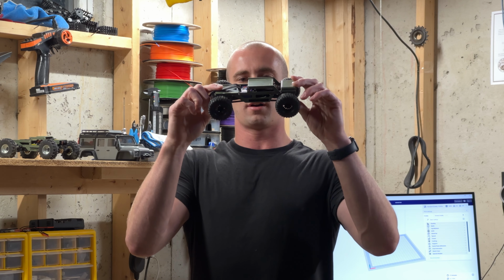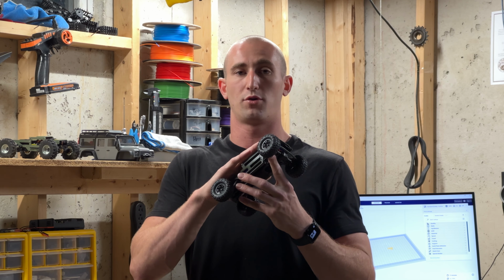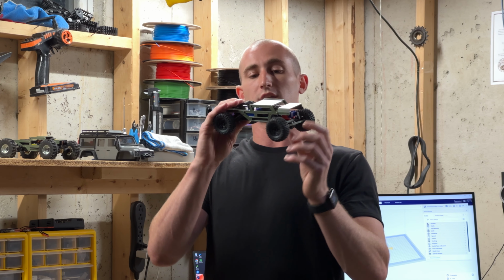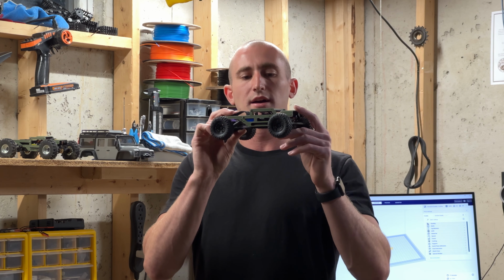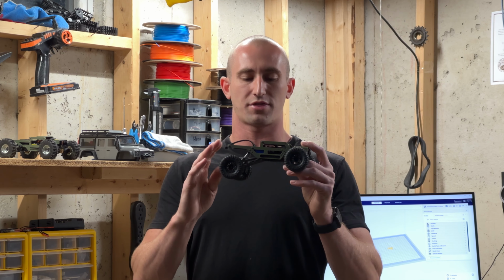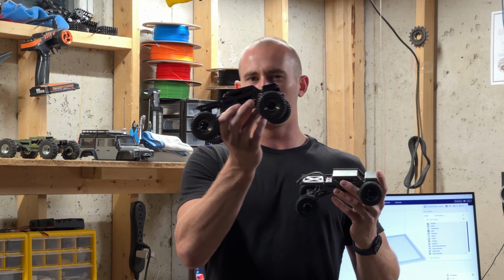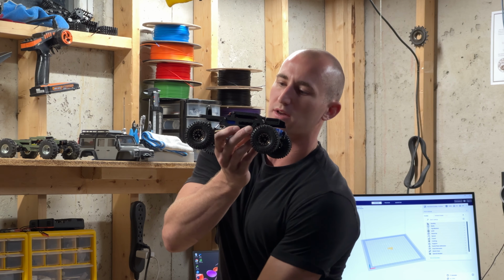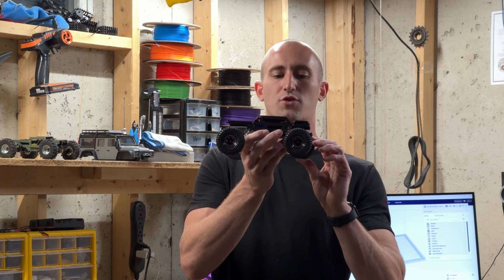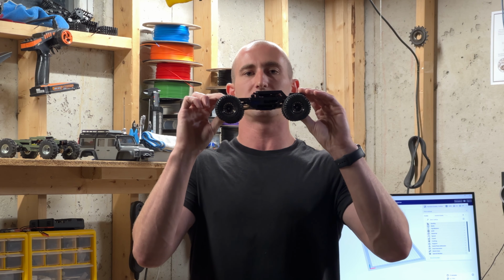Same slammed profile that we love from the SCX24 Warthog, but compatible with the TRX4M. So here we've got a pretty much bone stock TRX4M Warthog conversion: stock wheels, stock links, stock everything. We're gonna be running this one here. And we also have to show off a little bit more of a modified one. So this has the big brass oversized wheels, some big grippy tires. We've got brass high clearance suspension links, but still that same slammed look.